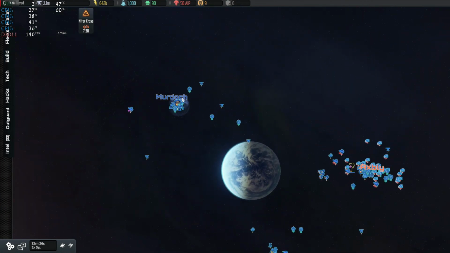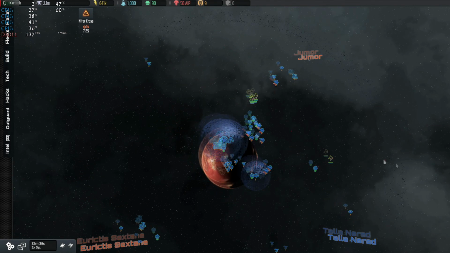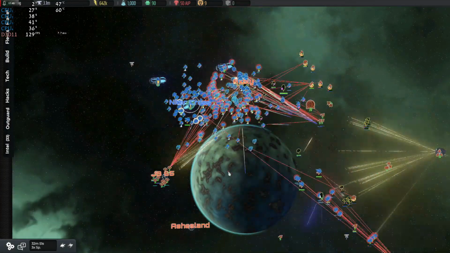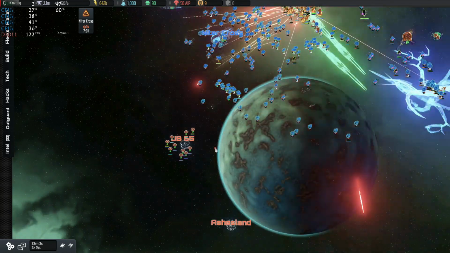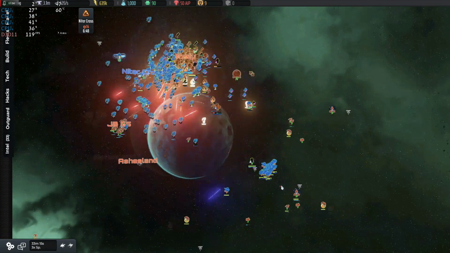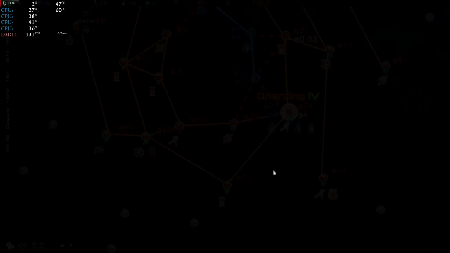Double checking everything. It's helpful to double check sometimes. Especially if you're me. Just using my hotkeys there, checking through all my fleets, making sure they're all on pursuit. Whoa, holy crap. What did you just do? I wanted those.